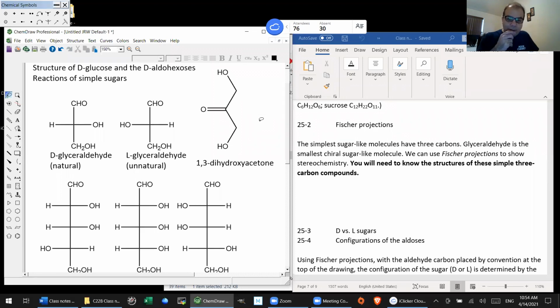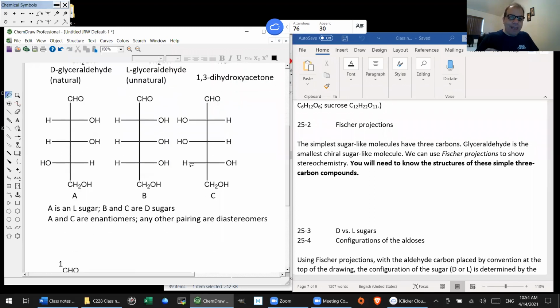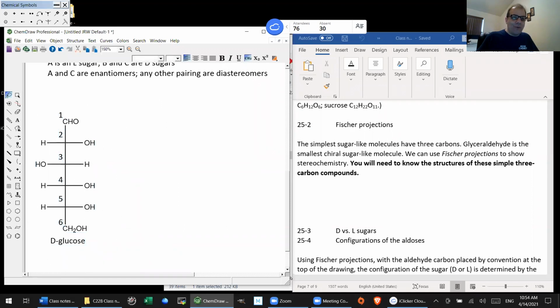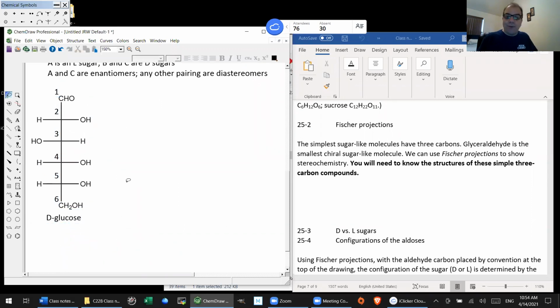Good. So with that, we might as well get to the master of ceremonies over here. Over here is the structure of D-glucose in its straight chain form. So I've numbered the carbons for you here. Again, notice that by convention, carbon 1, which is the aldehyde carbon of aldoses, is at the top, and carbon 6 is that last CH2OH. And once again, it's going to be that penultimate OH by which we determine whether a structure is D or L. Since that's pointing to the right, we know that this is a D sugar.